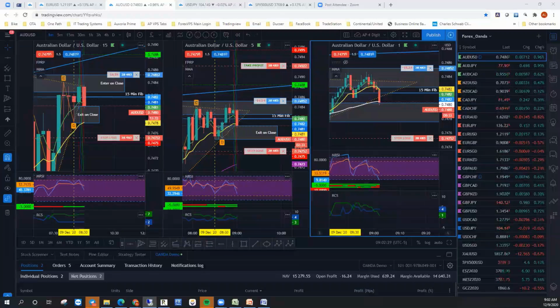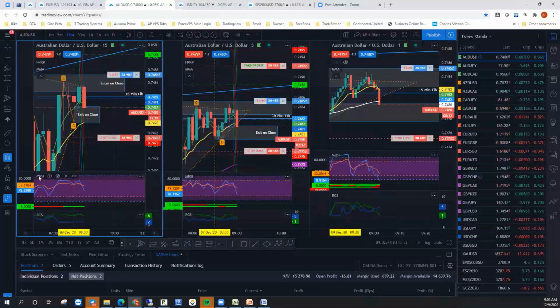So Al, talking about your different indicators, can you please explain your MRSI for me? Like you have the two things in there. The MRSI, yes. Basically the MRSI is a moving average of a relative strength indicator. We have two indicators on here, the 8 period and the 3 period. I have that on all the 15-minute, 5-minute, and 1-minute charts.